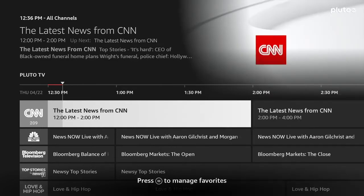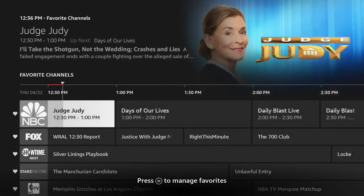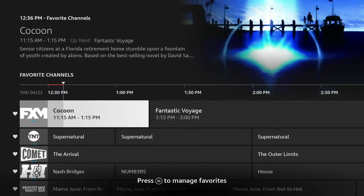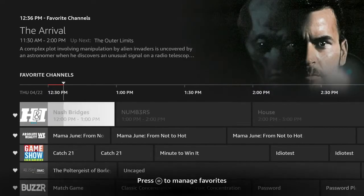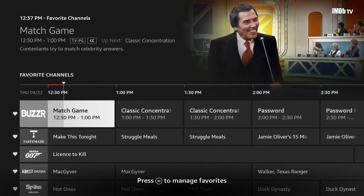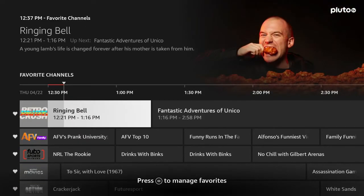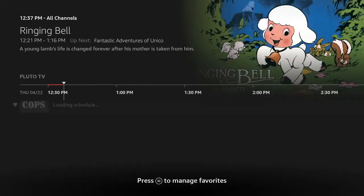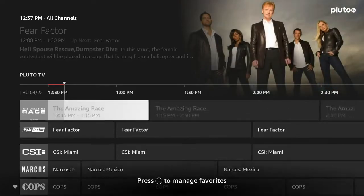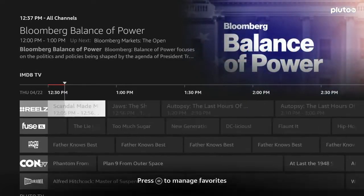You can go to the filter channels and choose the specific things that you want to take a look at. And you can also flip through, just like you can on a normal TV cable guide, and see everything. But you see, now we're looking at the favorite channels. You filter through your favorite channels, and this means you can come home from work, come home from the road, wherever you want, and jump in and see what's in your favorite group. You can also filter so that you can go specifically to something like Pluto TV or IMDb TV, and you can see everything there.